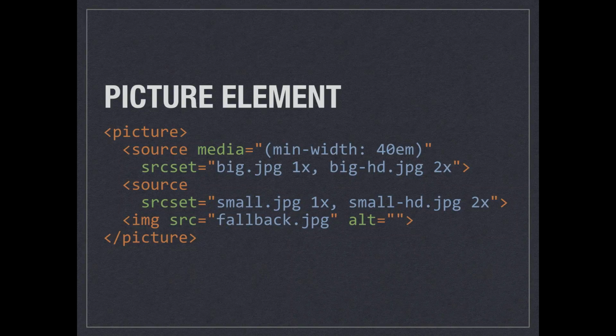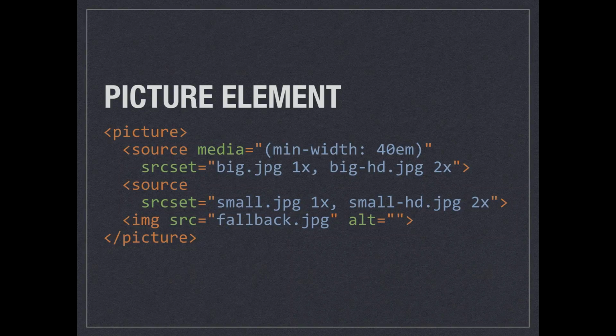And what this lets you do is, if you've worked with, how many people have worked with responsive web design before? Right? So you're familiar with media queries and things like that. So this says, hey, we're going to start at the top, and if the viewport has a minimum width of 40 em, then here are the images that you should download. And otherwise, we'll fall back to some fallback images. And so that way we can detect the viewport size, and here's what gets used.